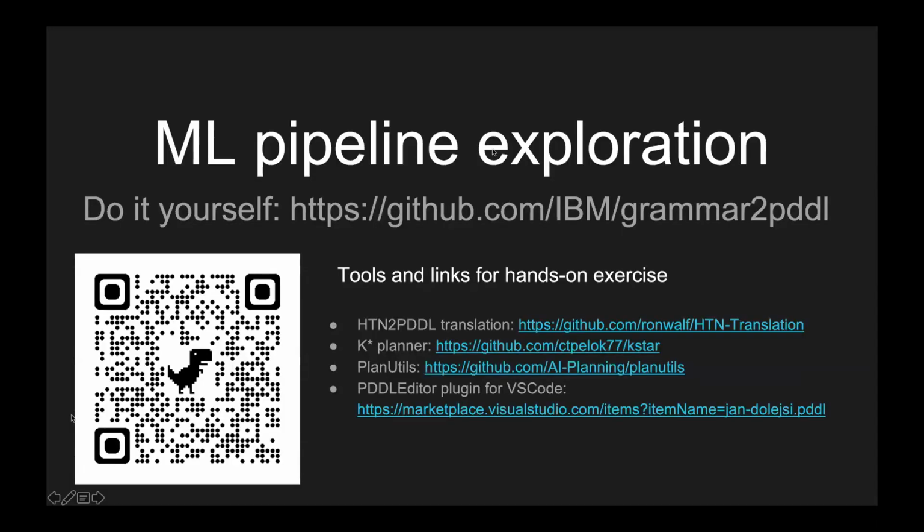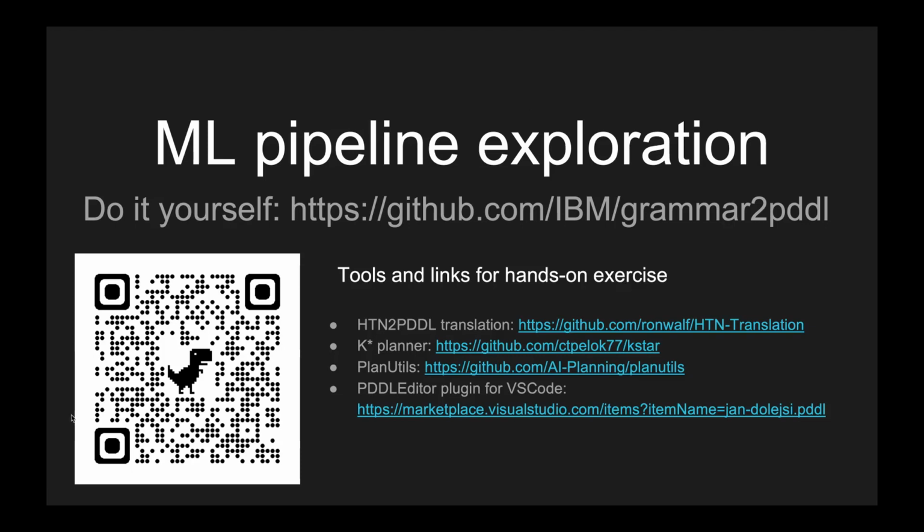So, last slide before I switch screens. You have the GitHub there. I'm going to use a number of tools. There's an HTN to PDDL translator. That's that GitHub address, and a K-star planner, which was developed by this group at IBM. Both of these are installed and configured using plan utils. So we're going to call them. You're not going to see plan utils there, but essentially both of them are installed beforehand with plan utils. I'm also going to use the PDDL editor for VS Code because I'm going to show you intermediate output, like what the PDDL looks like, what the HCNs look like, and I wanted some syntax highlighting for that.